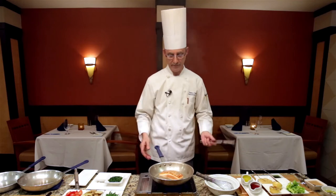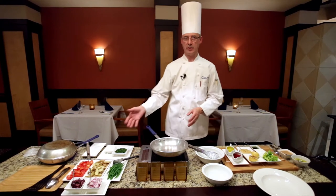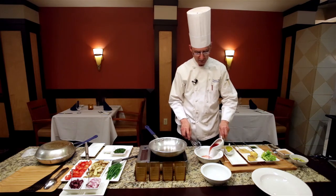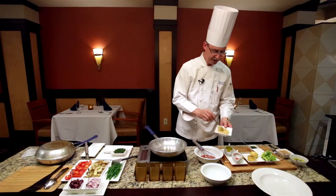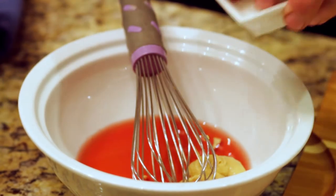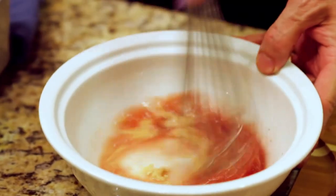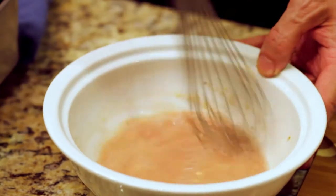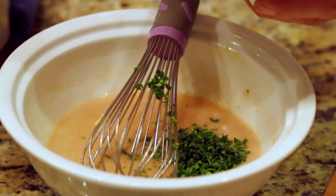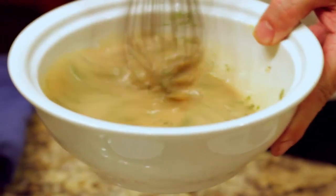Typically in restaurants, at this point we'd finish it in the oven, or you can finish it right in the pan. While the salmon is cooking, we're gonna make our vinaigrette, which is an important part of this dish. It's a mustard vinaigrette — we begin by putting about a quarter cup of red wine vinegar, dissolve about a teaspoon of mustard, add a teaspoon of sugar and a little black pepper. Whisk these ingredients, then add about a half cup of olive oil to emulsify it, and finish with a fair amount of chopped parsley for a nice herb flavor.